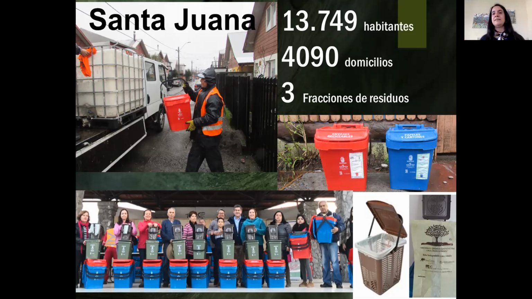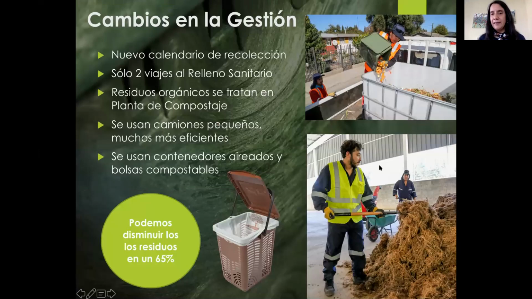And that is how this program was implemented: 7 months of an education program, to then deliver to each of the homes a set of containers where you had recyclables in the red, paper and cardboard in the blue container, and organic waste went into this ventilated container with a compostable bag in it. This was then left out on the sidewalk for collection purposes. And they were collected in these green containers with 20 liters capacity.